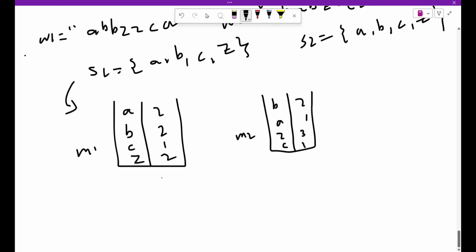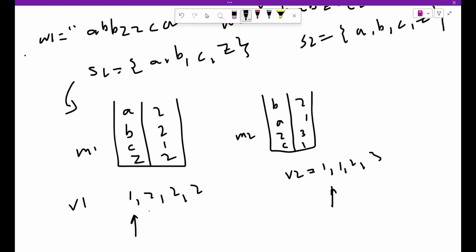So after this I'll store these frequency values in a vector, and then I'll sort it. Our sorted vector 1 will be 1 2 2 2, and our vector 2 will be the sorted 1 1 2 3. So we need to check again whether the elements match: the first is correct, then we check this is 2 and this is 1. So in this case it implies that one particular character has occurred 2 times, but here it has occurred only 1 time, and in order to compensate for this, one more character has occurred 3 times, and here that character has occurred 2 times.